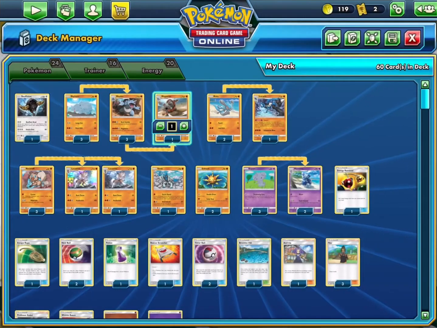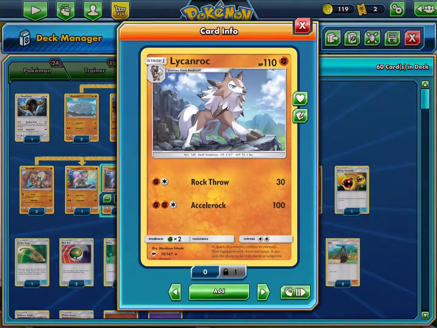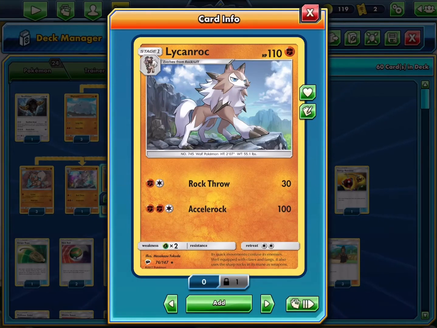We do also have some other decent attackers in here, like the Lycanroc, for example. It is the main Pokemon on the box, I believe, and it does deal 30 damage for 2, which isn't great, but 100 for 3 is a little bit better. Again, still not great, but it is one of the primary Pokemon in the deck.